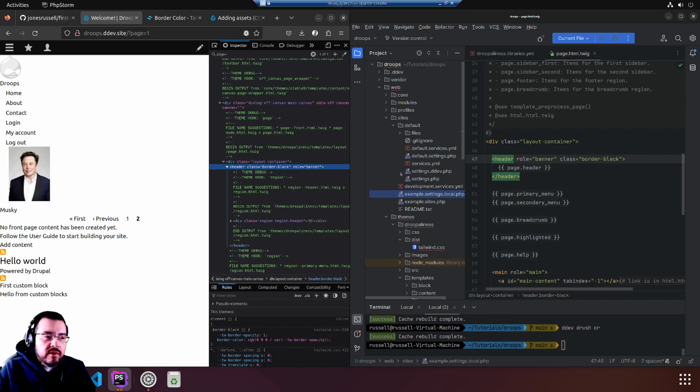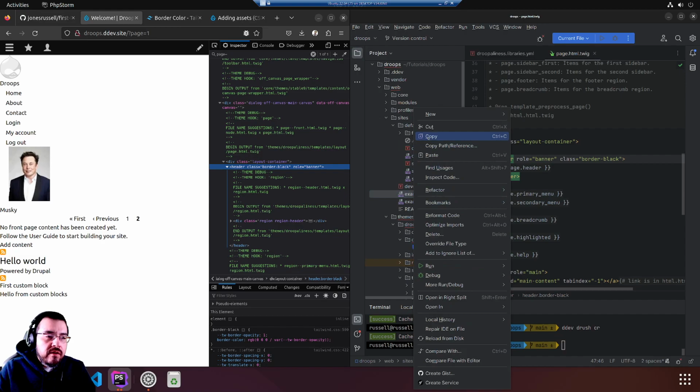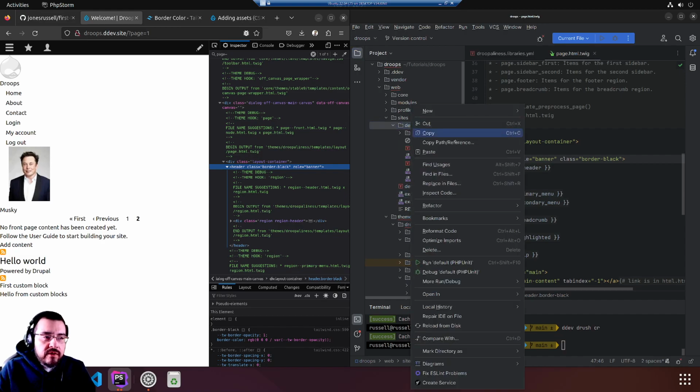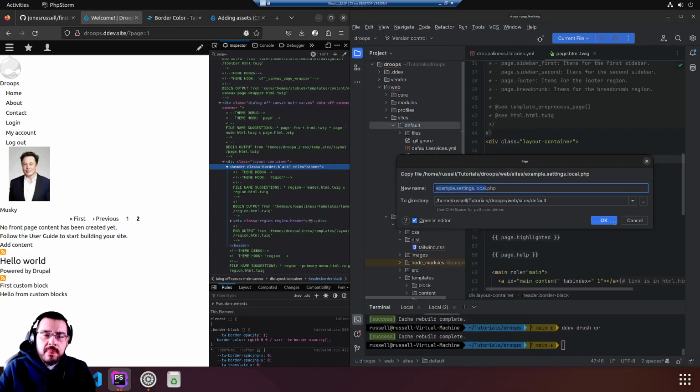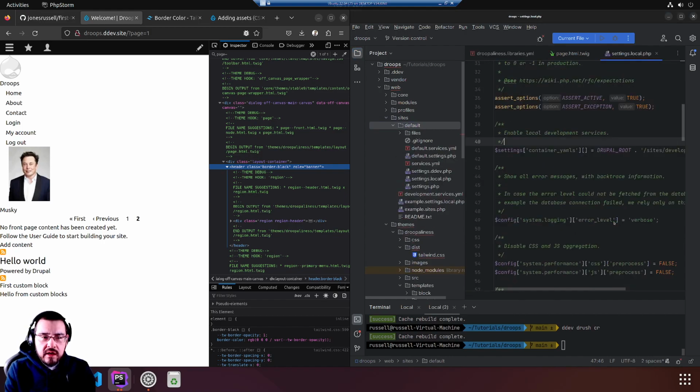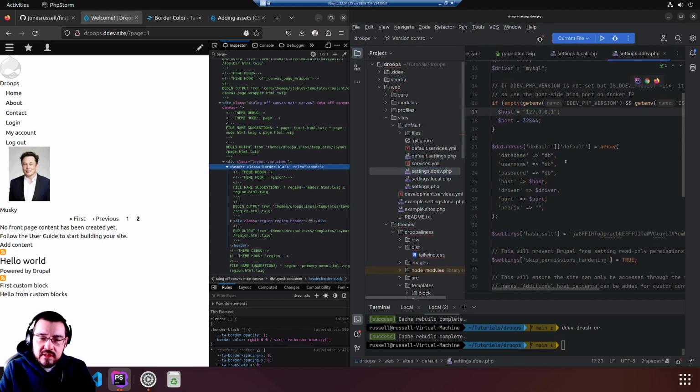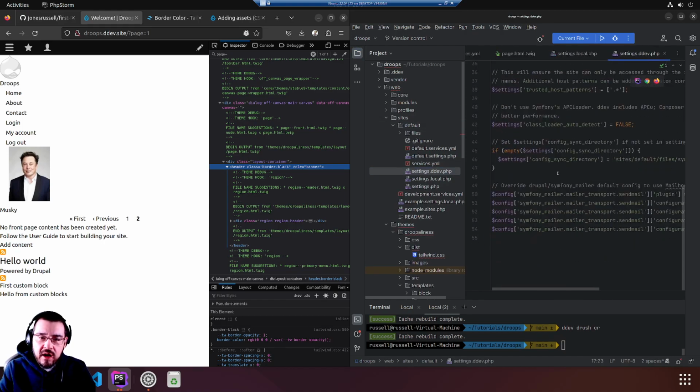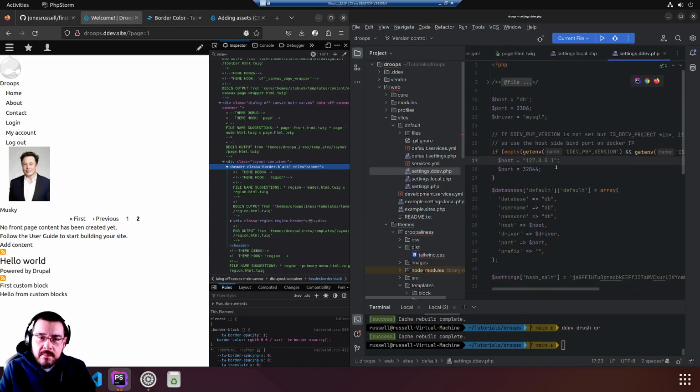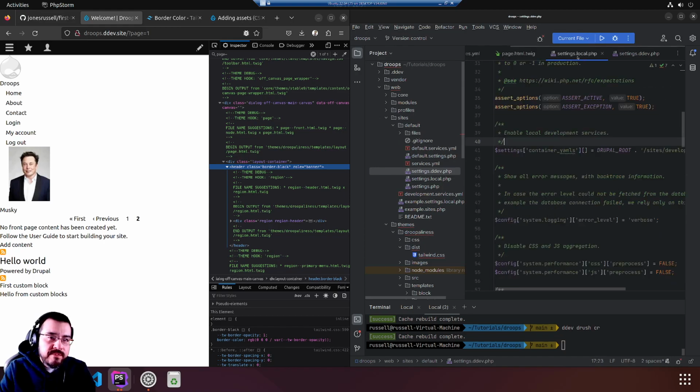That's it. We're going to copy it from here, paste it into default as just settings.local.php. I think ddev does this again. I think I already been over this. Maybe not. No, we're good. All right.